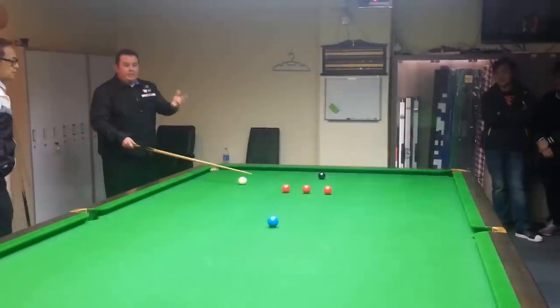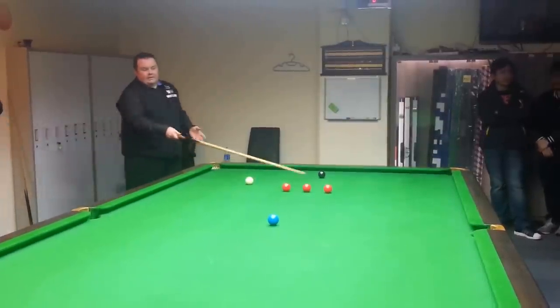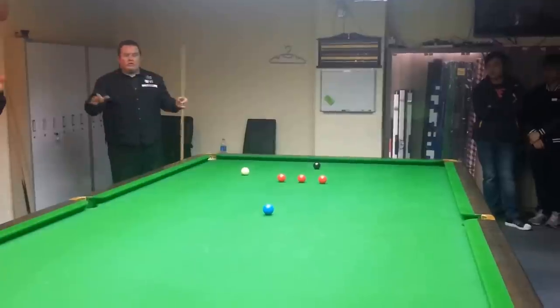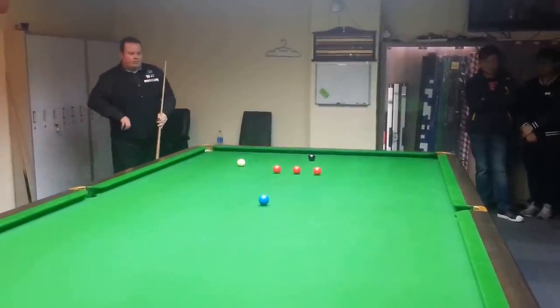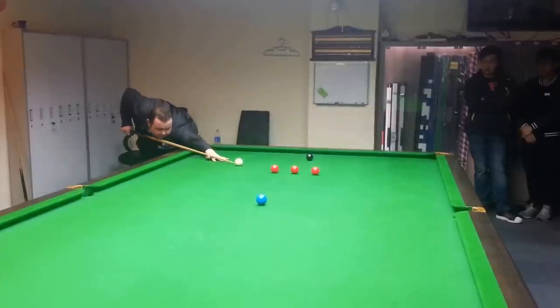Another good exercise. I'm going to show you one more. Break building. Put three reds here. These shots come up all the time in frames. Put three reds there and play to screw the white back onto the black. So you're nice and controlled.